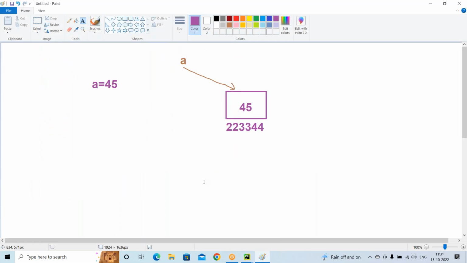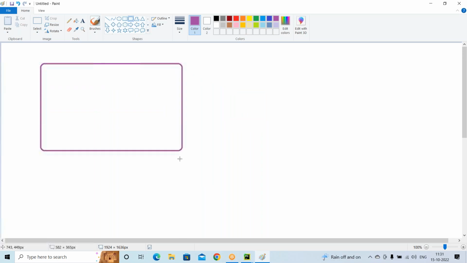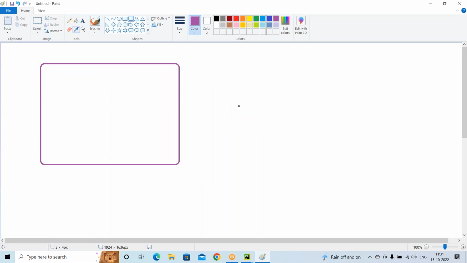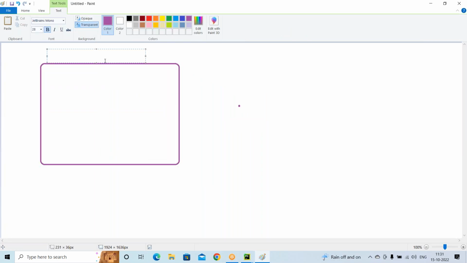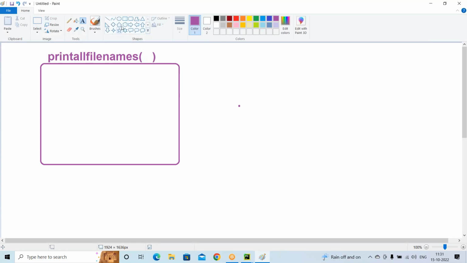This function is intended to print the file names. See, this is my function, print all file names. This takes a parameter, and that parameter is directory name, right?